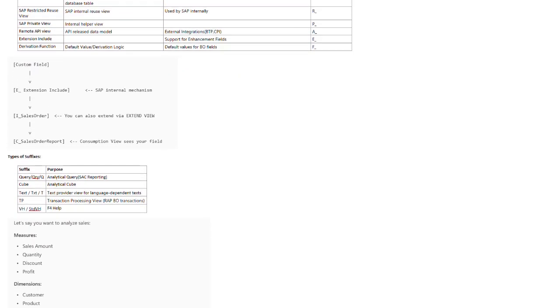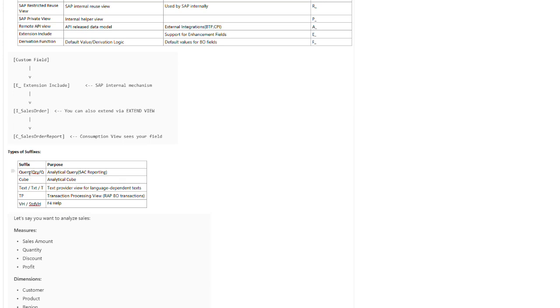There are multiple suffixes: query, cube, text, TP, VH or standard VH. Query is nothing but, consider an example where you want to analyze the sales information in your system. To measure that, we need a sales amount, quantity, discount, and the profit.